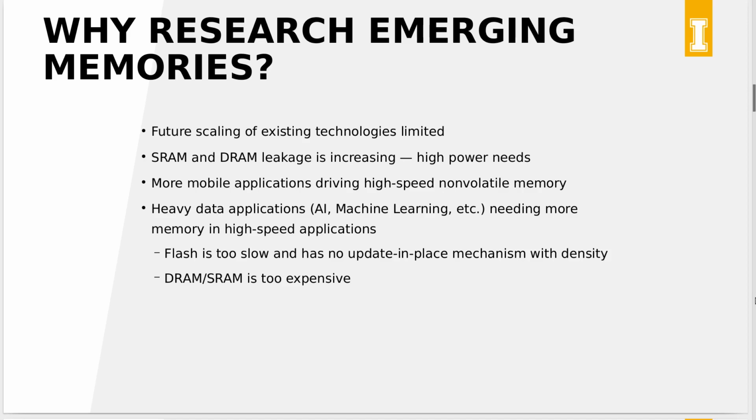This limits the amount of density improvements that we have with these current technologies and is limiting the future capabilities that we have. Additionally, this reduction in scaling increases the amount of leakage that the SRAM and DRAM transistors have and really increases their power needs. It used to be that leakage was a very small part of the overall power budget, but as leakage has increased and the number of transistors has increased, leakage is now becoming a significant part of the power budget and needs to be considered in various applications, particularly in mobile applications, where we really need high-speed, low-power devices.